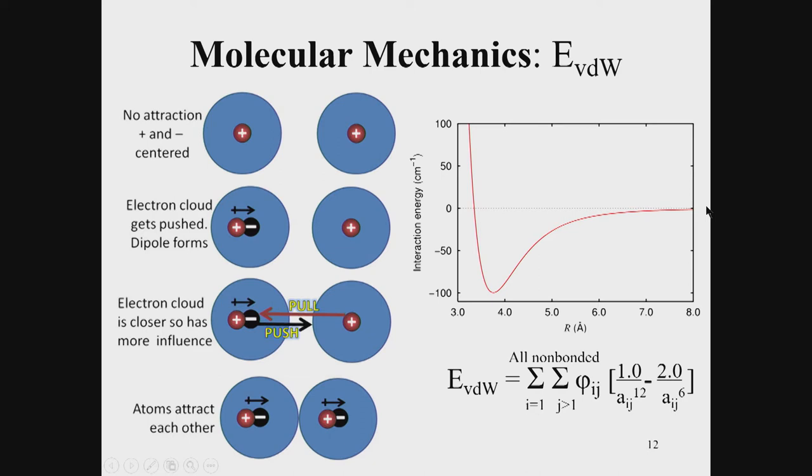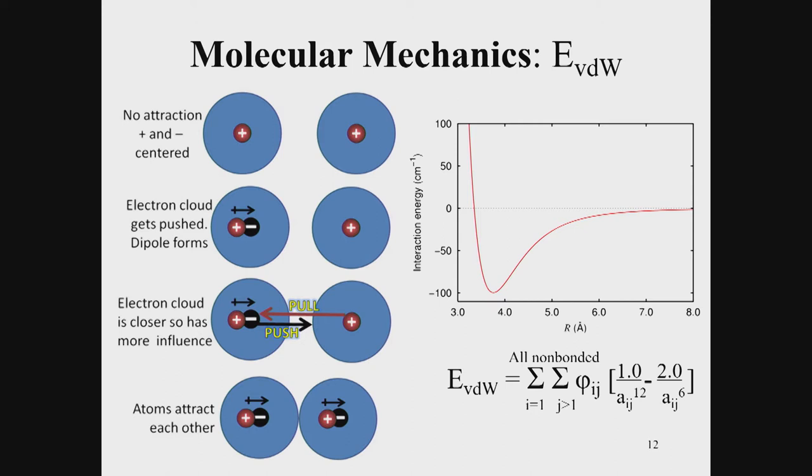The lowest energy here is where the two atoms are just in this perfect kissing position. But if I pull them apart from each other, it's going to take a little bit of energy to pull them apart, and it's going to reach a point at infinite distance where there's no energy attraction or repulsion between the two molecules. And that's as you might expect: as they get farther and farther away from each other, the energy dissipates.